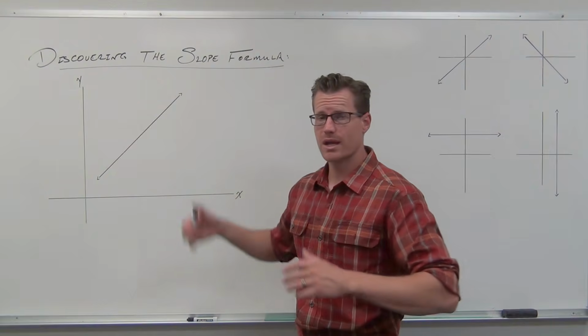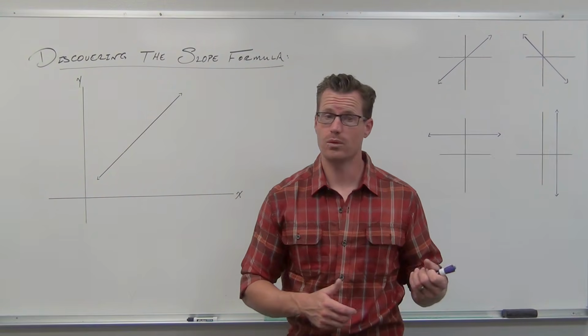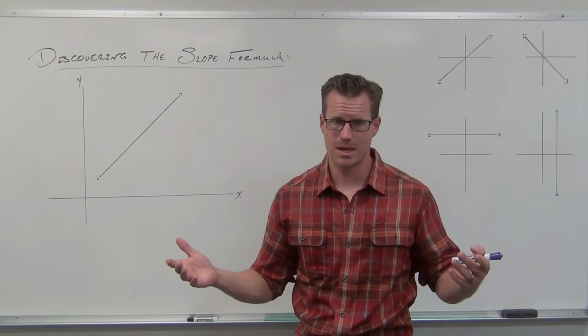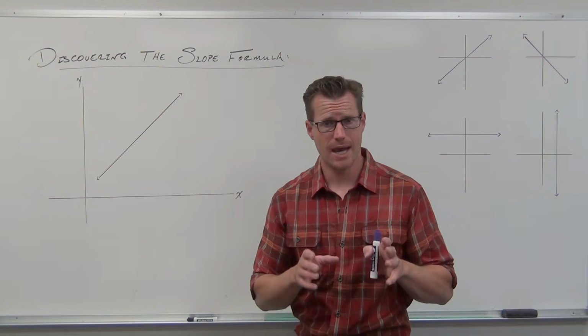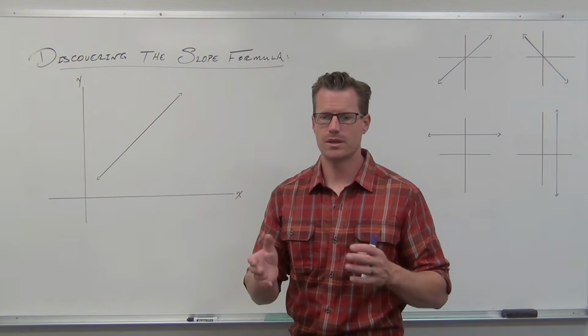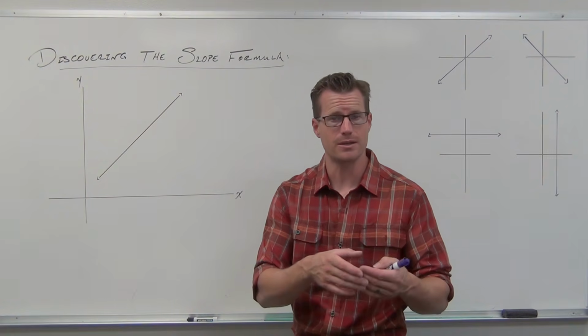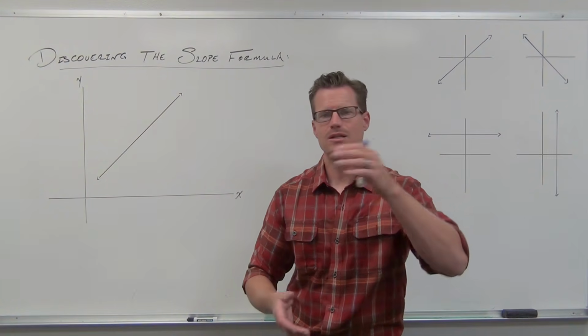So let's start with a random line. Now, let's put 2 points on this line. We know that we've got to have at least 2 points to even make a line, so we're going to have 2 points to also find the slope of that line. So this whole slope formula is predicated on the fact that you've got to be able to find 2 points to find the slope. Let's create some points.